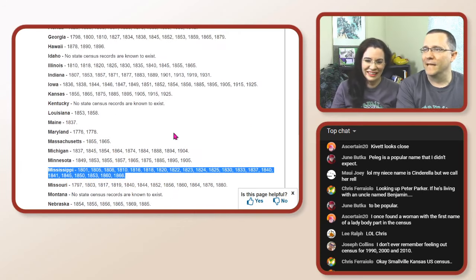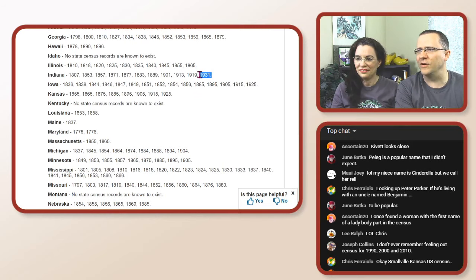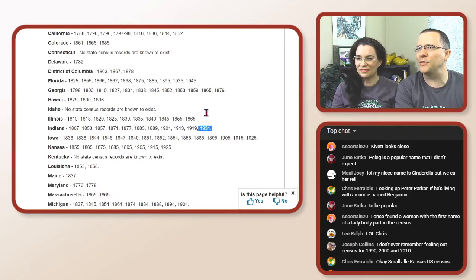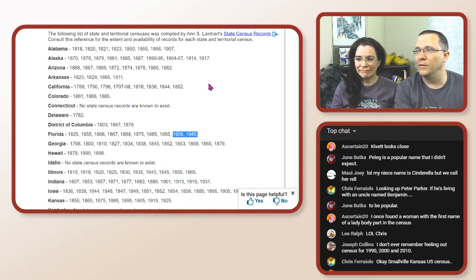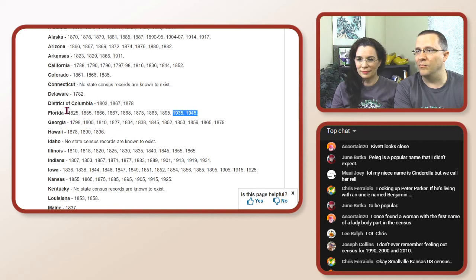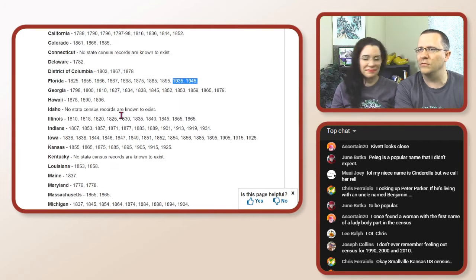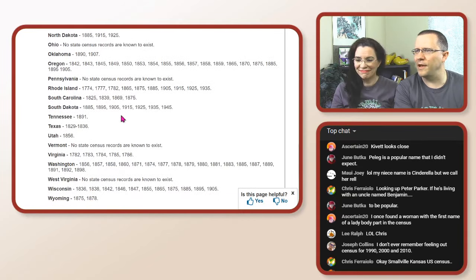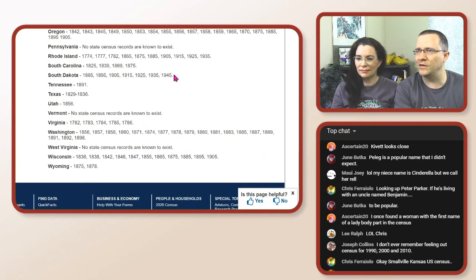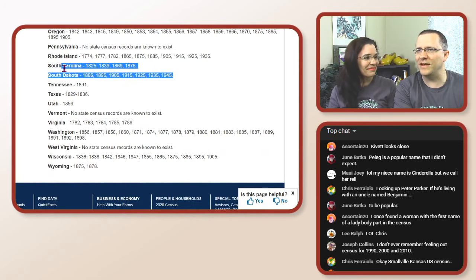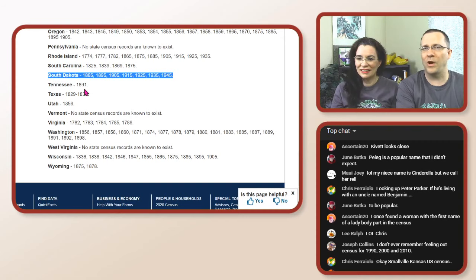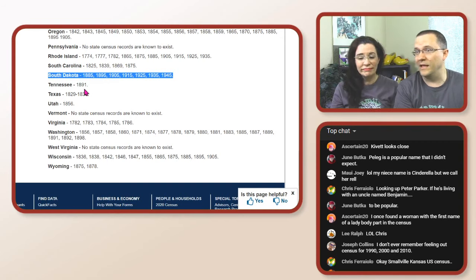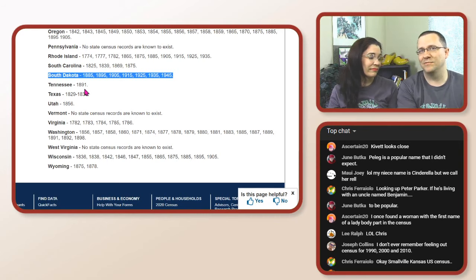And the latest that I've seen, let's see here, Indiana, 1930. Oh, no, there's Florida in 1945. They were still doing them, and they did them every 5 years, except they did it 3 years in a row in the 1860s. But let's see, is anything else later than 1945? South Dakota also did 1945. So some of these states look like they actually took this requirement or suggestion seriously, and some of them didn't care about it.